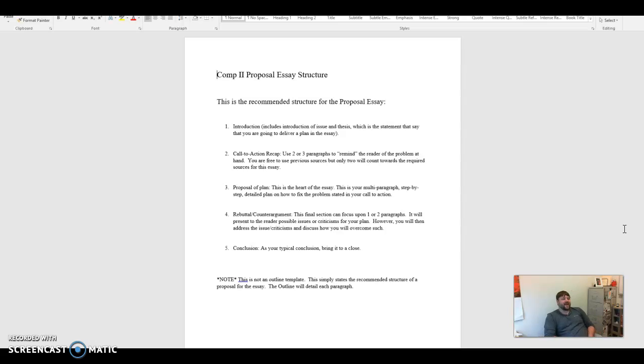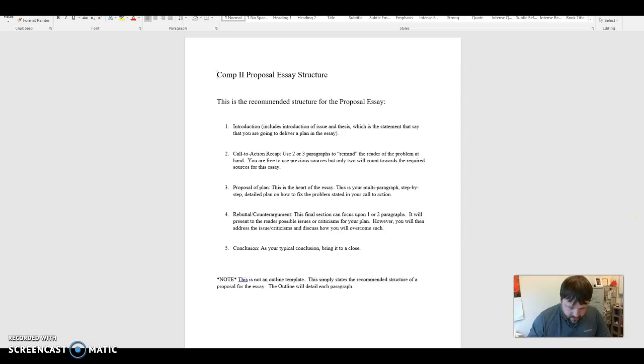Then you're going to put forth a detailed plan on how to do it. And then you're going to say, hey, we may have some problems here. We may have some people criticizing here, but this is how we can get through it. You want your boss confident to say, yeah, you know what, we have a good detailed plan. We know exactly what we're going to do to get this done. And we have a plan on how to address those anticipated possible problems that come up. So by the end of this paper, you want your boss to look at you and say, yes, that's a good idea. Let's go forward with it. All right? So with that being said, that's your structure.